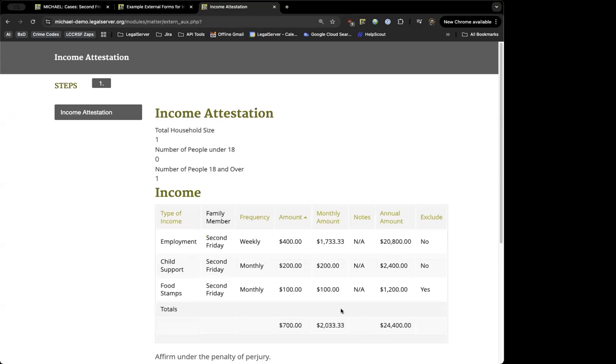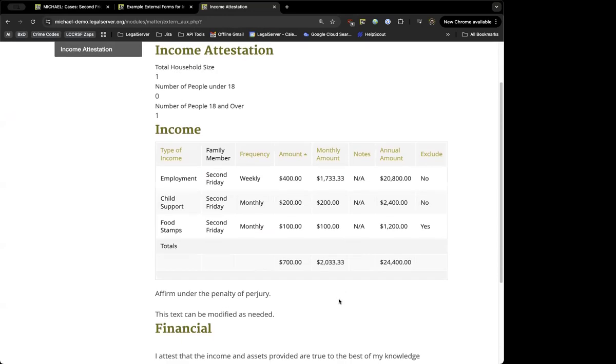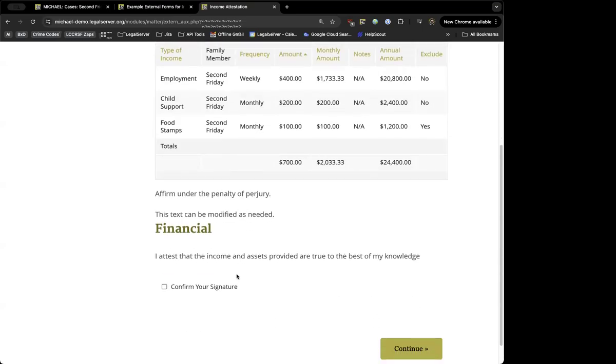And I can see this income, and then I can ask the client to provide whatever text I might need to the client. Right here, I'm asking them to affirm under the penalty of perjury, right? That's language I'm familiar with in Texas. I am assuming that your states all have different language that you might need for your attestations.